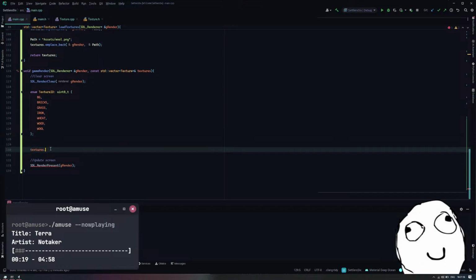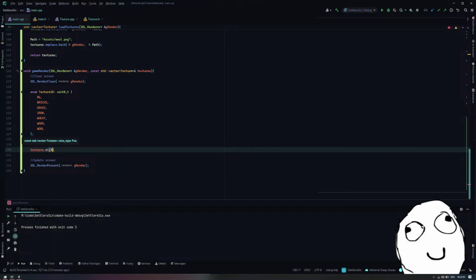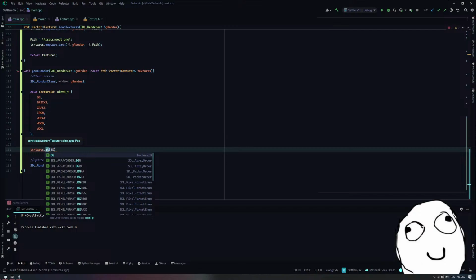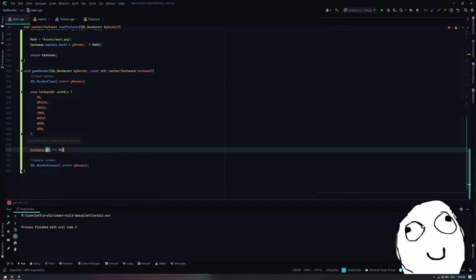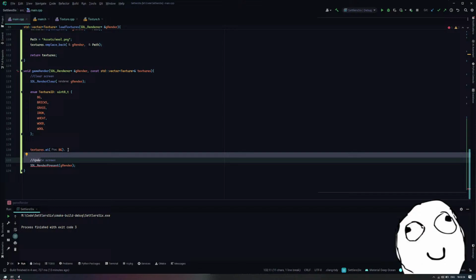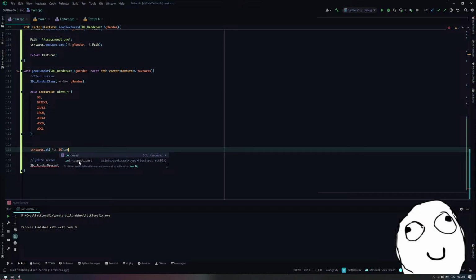I could do textures dot at... okay, dot render. No, dot texture.